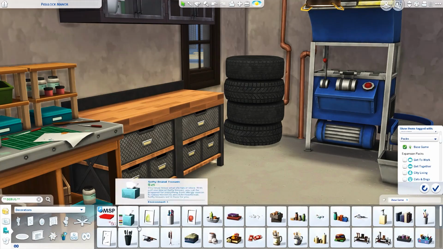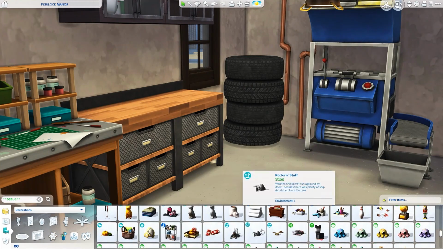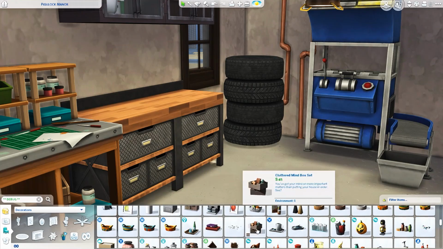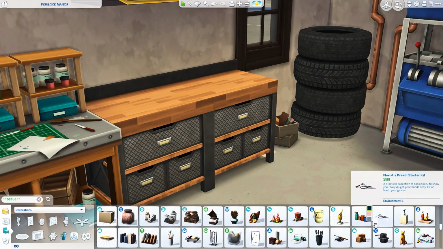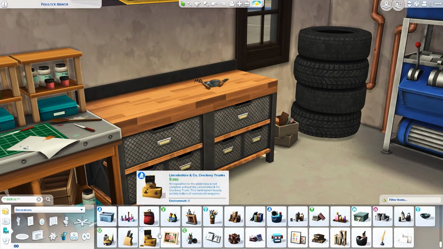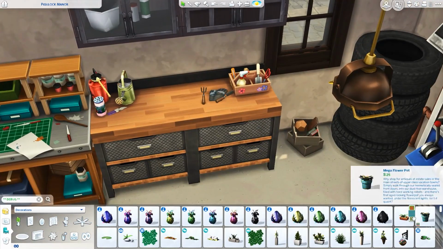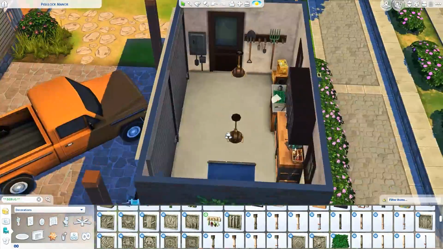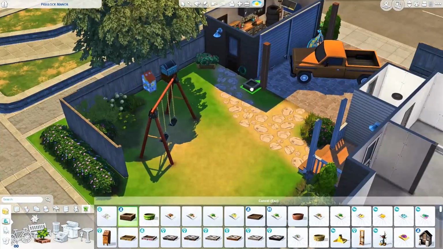And then other than that, I just wanted it to feel like a garage, so I put some tires in here. I put a road cone for some reason, I'm not exactly sure, and then just some exposed pipes, a breaker box, and then here on this counter, I just wanted it to have basically some gardening supplies. I could have used the potting station that we got.